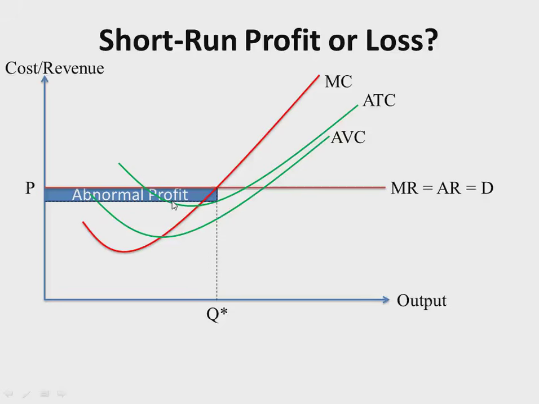Now that we have looked at the case of the profit, we can also look at the case of economic losses. But before we go to that, it should be noted that the difference between the average total cost and the average variable cost measures the average fixed cost. So at each output level, that difference will be equal to the average fixed cost for a given firm.